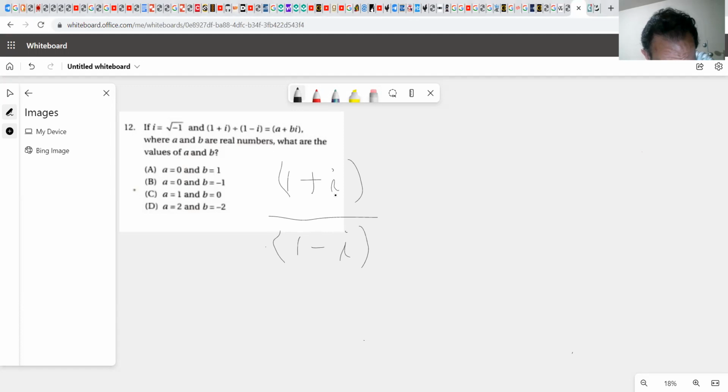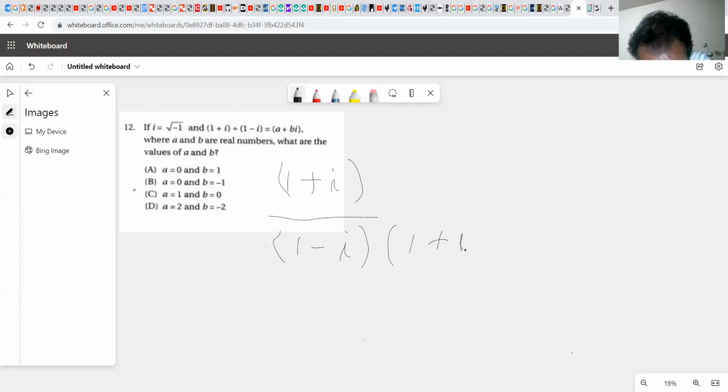So when you have a situation like this, when you have a complex number in the denominator, a good way to get rid of the imaginary part is to multiply by the conjugate. You get the conjugate by taking the opposite of the imaginary part. So I'm just going to take this bottom part here and find the conjugate. So it would be 1, now instead of negative, it would be plus, so plus i.